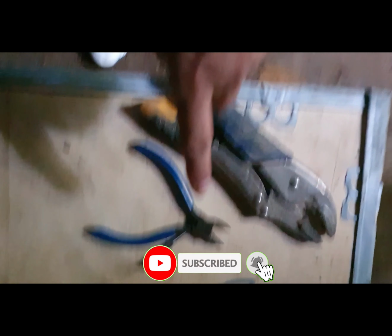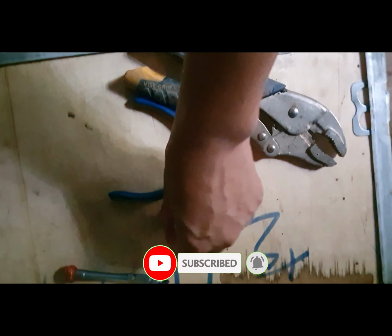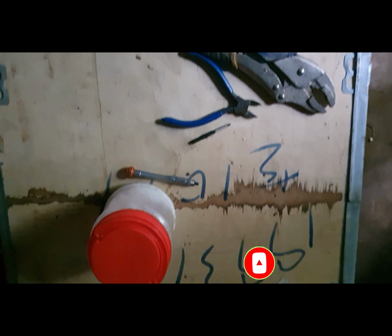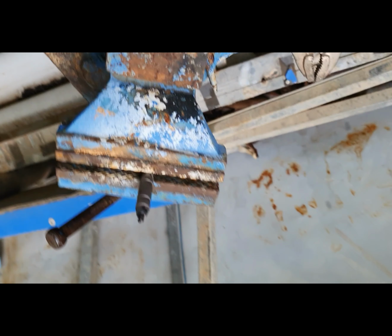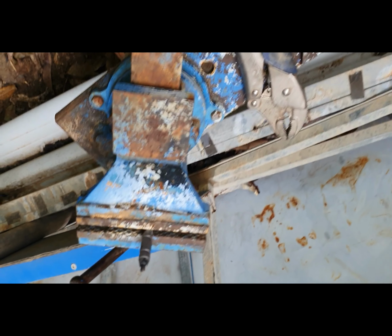Yeah, now we use this tool and the oven. This is the oven. Wow, water inside. We burn it until it turns red. No one can hold the camera, so I push it. And this is the wrap.